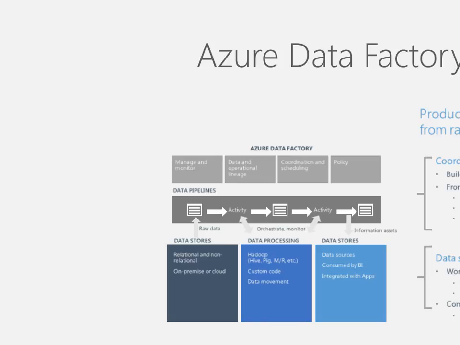So it actually takes the raw data and then it processes it. The processing engine could either be a data lake analytics account, or it could also be your Hadoop cluster. In case you have an existing Hadoop cluster, that is HDInsight, you can very well use that as a compute engine, and then you can process the data. Or you can also ask Azure Data Factory to create an on-demand HDI cluster to process your data. Again, for processing, you could use any of your familiar queries that includes HiveQL or Pig or MapReduce or even custom code for the data movement as well as the processing of your data.